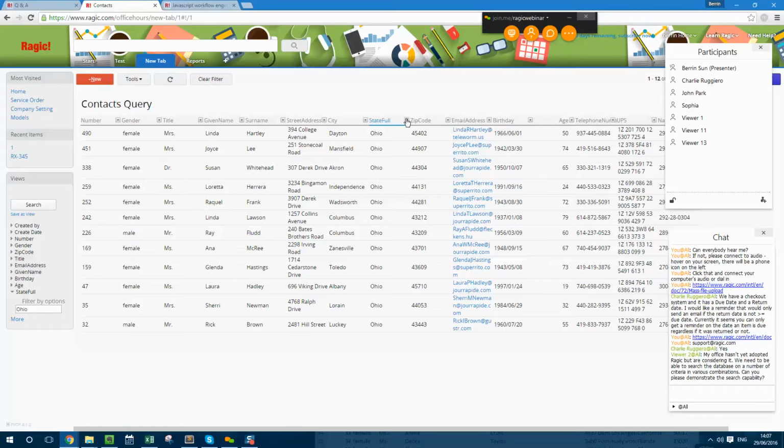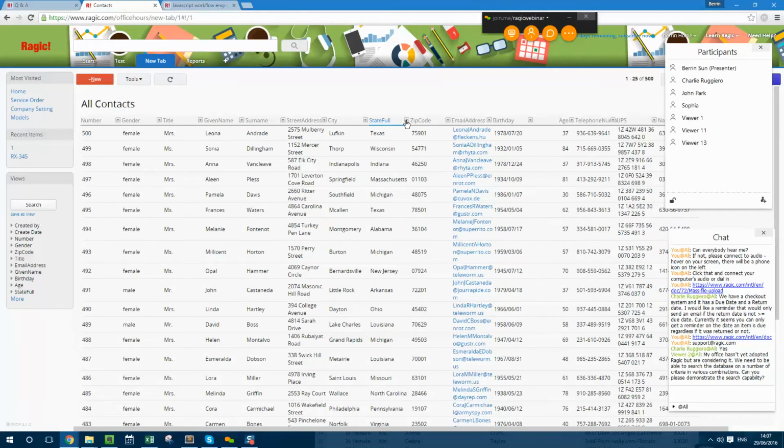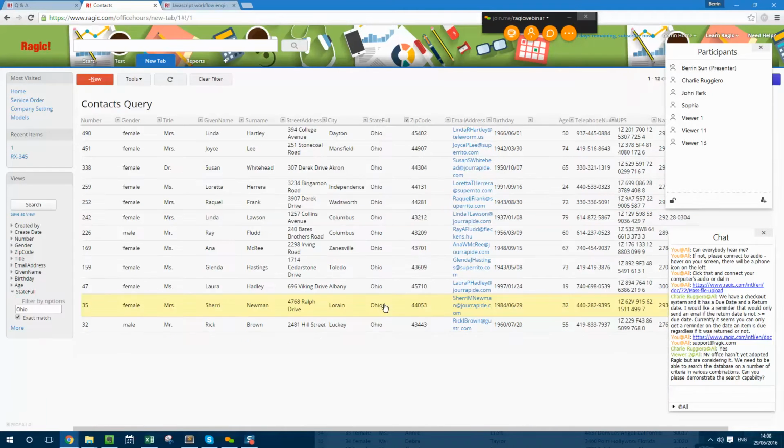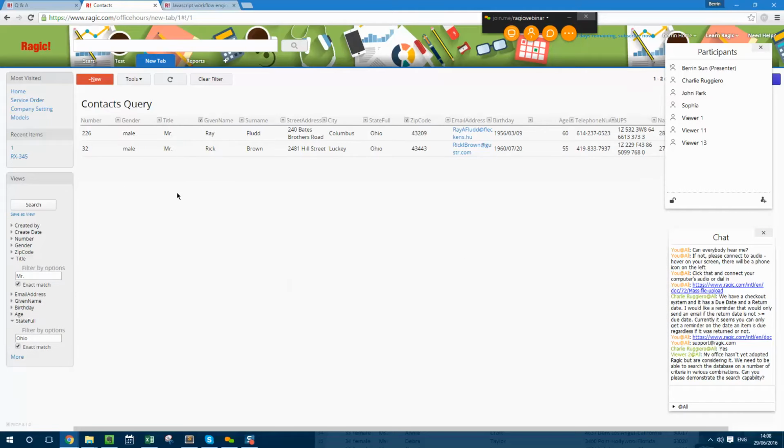If I had applied a filter, it shows up next to the field header over here. I can clear that, and then we can also see that since my state was a selection option, Ohio is also under this list. So I can click that too. And if I wanted to further filter this to all the misters in Ohio, I can do that from several headers. The same thing works for the filters on the left side.